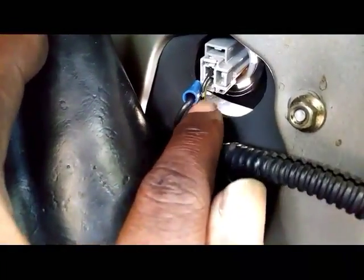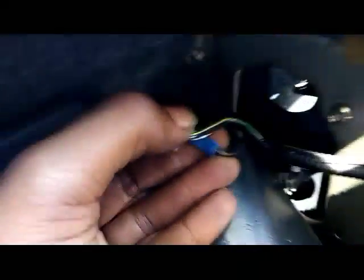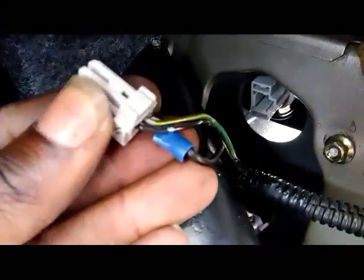All right, basically what I did was I came around to the trunk, and if you see right here, the turn signals are wired back here. And if you look real close, that's the turn signal bulb. Let me get some focus. There we go. That's the turn signal bulb right there, the green one. I'm going to pull this whole connector out so y'all can see what I did.